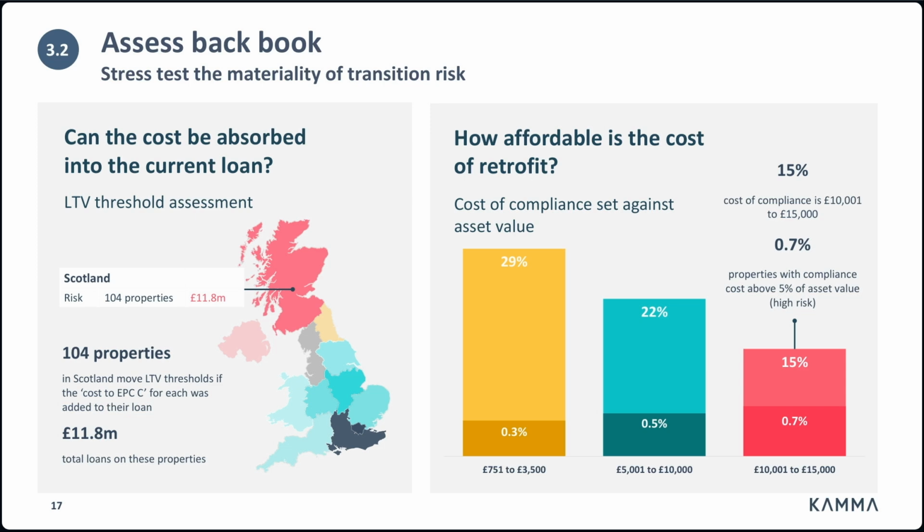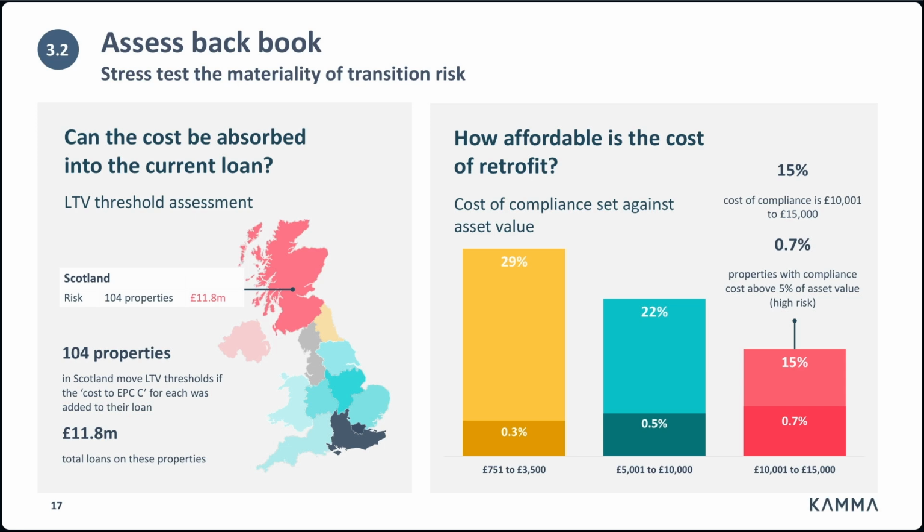Regardless of government policy, we know that the Climate Change Committee have been clear that 89% of UK homes need to be A to C by 2035. And so we can use C as a minimum standard to model against that. By updating the cost data we have access to, we can pull together a much more accurate view on how much it will cost each property in the UK to get to that C level.